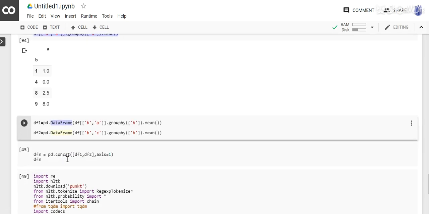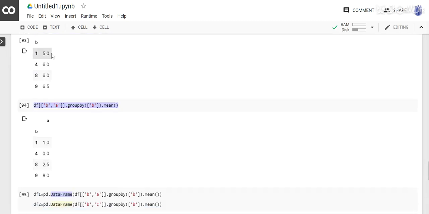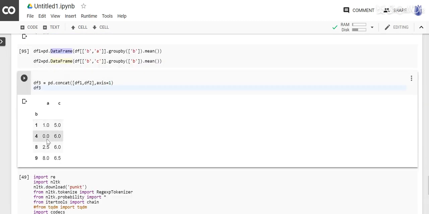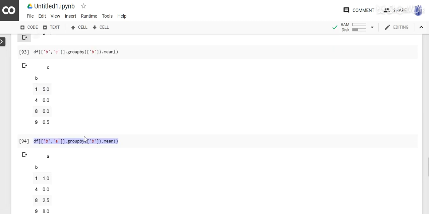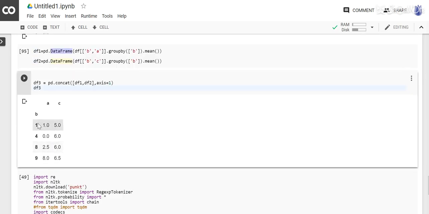Now what I'm going to do is use the pandas concat function to merge these two data frames together on axis 1. Axis 1 means column-wise. So what I get is, you can see, the two data frames put together like this. Because both of them are grouped by B, you have the same index, and with the same index you can put these two columns together. All right. And furthermore, you can do some filtering on this data set to make selections by your own preference.